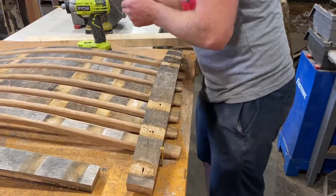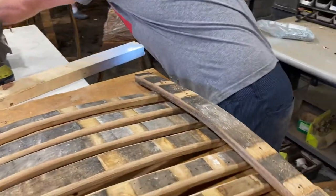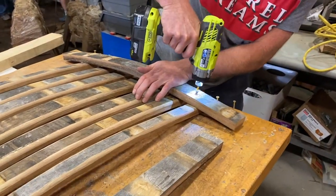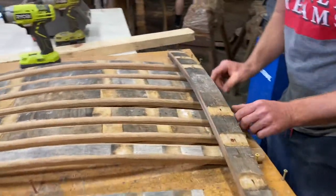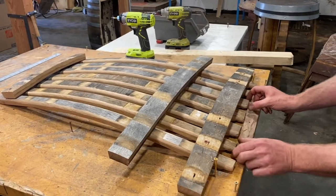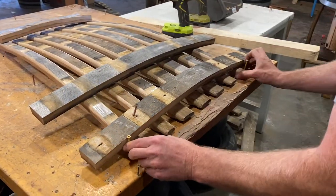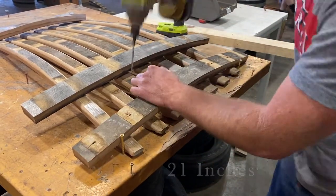Make these things in my sleep. Okay, this, and then I come like this. Okay, that looks good. And we'll attach this last piece in a minute. But before we do that, I want to show you, and I want you to remember, look, I made an error. I need to make sure that you're keeping your eyes on this 21 inches. That's the secret.